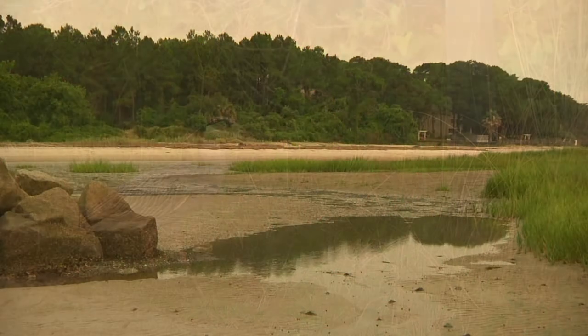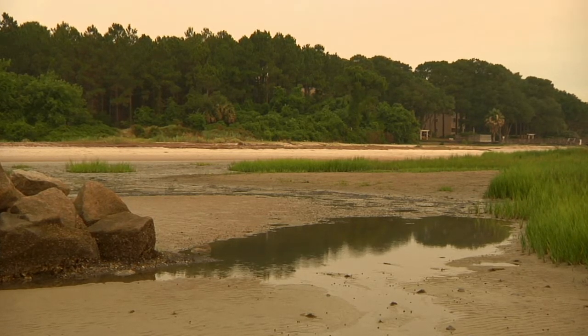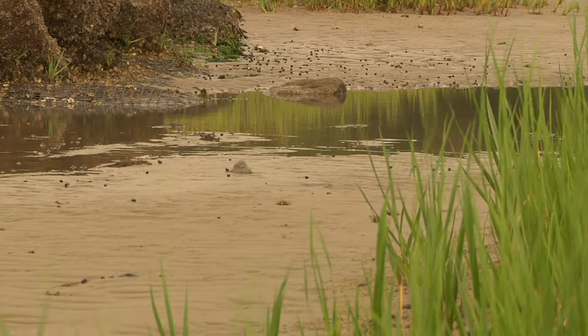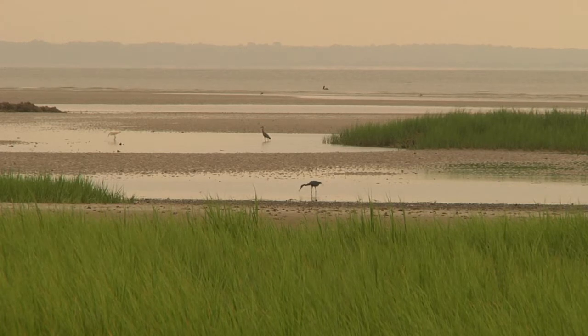What a cool habitat this is. This is a nice combination of sandy beach and mud flats, and there's some oyster rakes over here too. And what that means is there's a lot of places for a lot of different types of animals to live. Many of these organisms remain underground almost their entire lives. They also have to deal with the changing of the tides. It's a tough place to live here, and animals have developed some really cool ways to protect themselves. So let's get out and look around and see what's here.